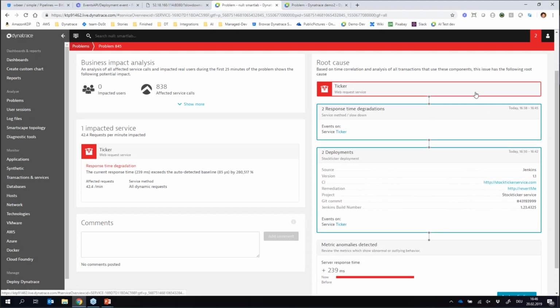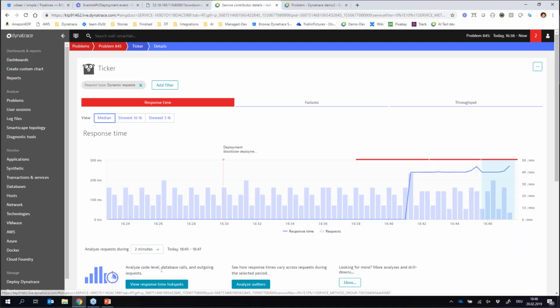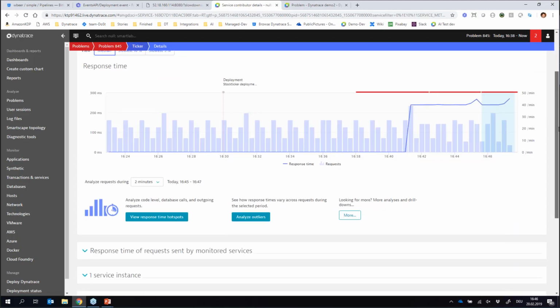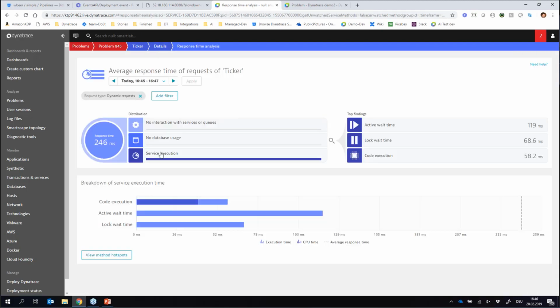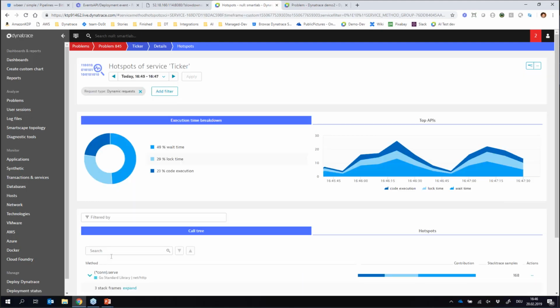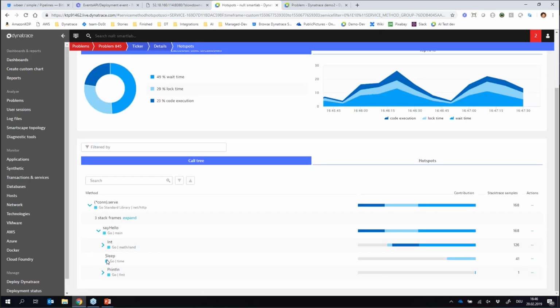If we drill down into the code level details, you will see the code execution here, and you see exactly where I put the sleep into the code that uses that amount of additional time to respond, which is in my say hello go routine here.